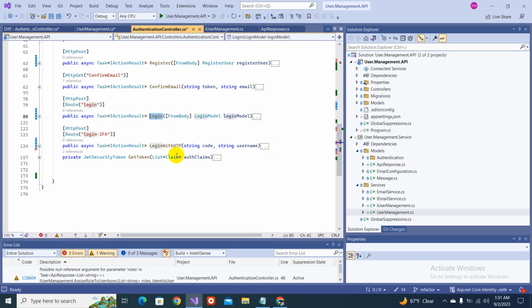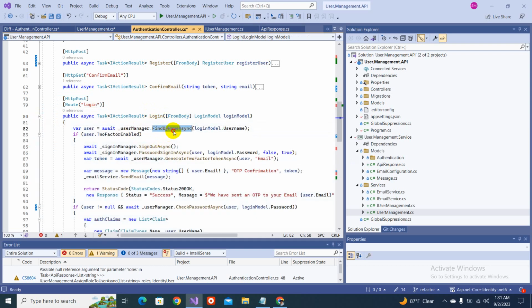I have two login methods. One is where you just directly sign in with your password. Here I'm checking whether the user exists and checking the authentication part. If the user is authenticated to my system, that means it exists in the database. You provide the login name and it checks whether the user exists or not.